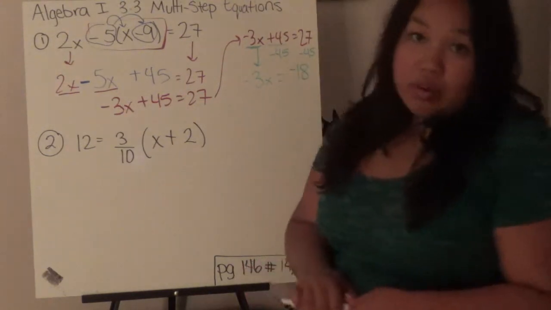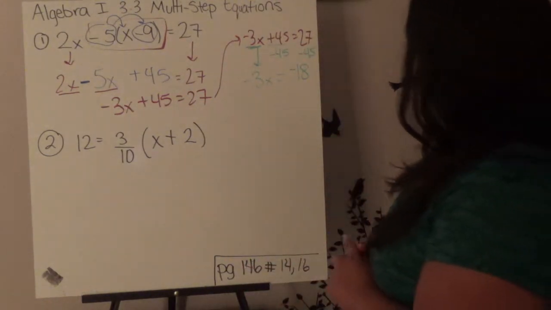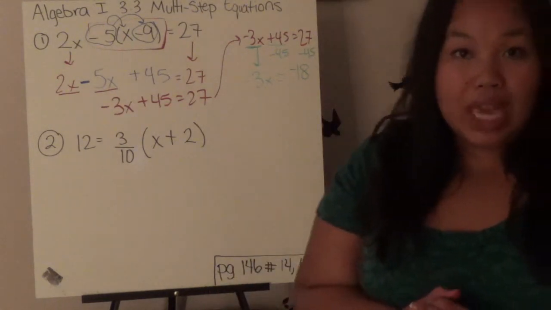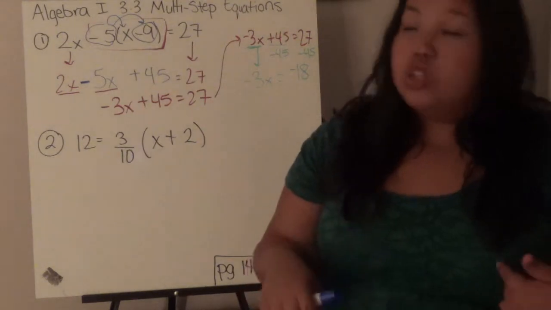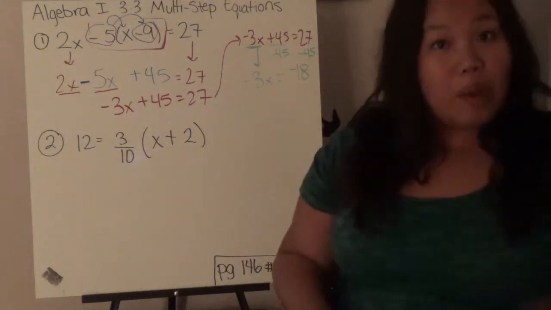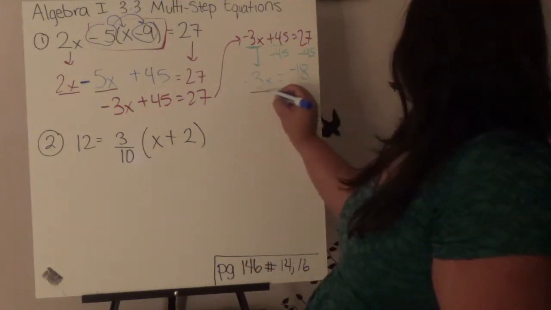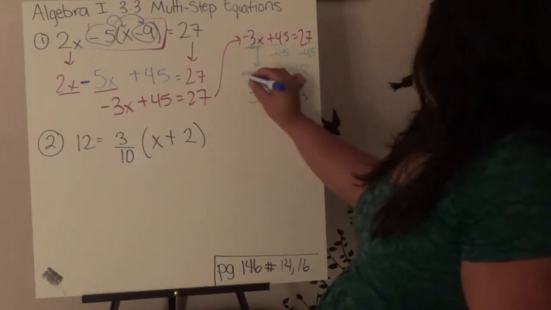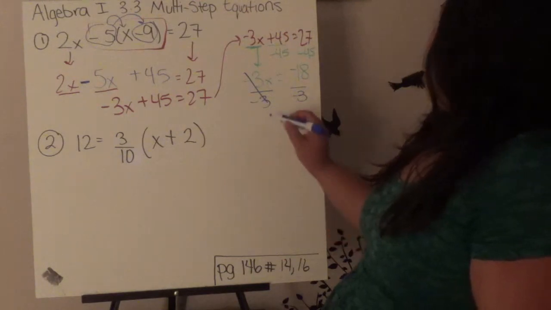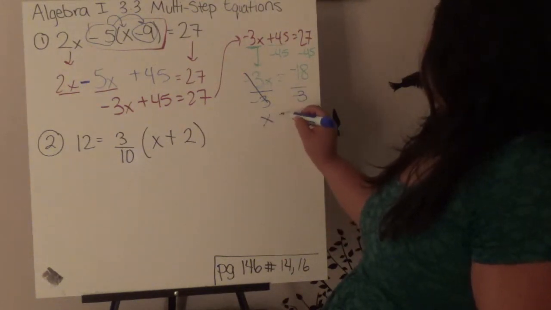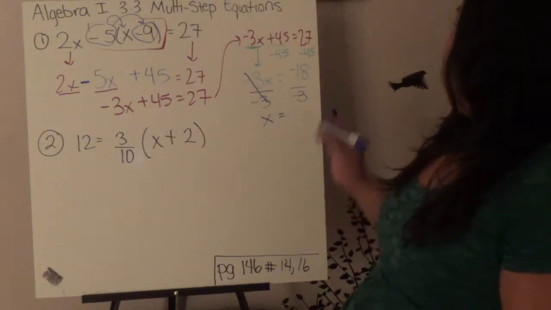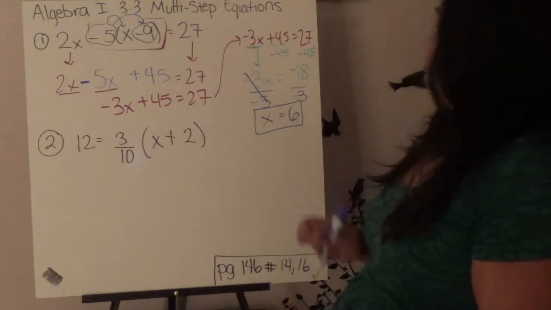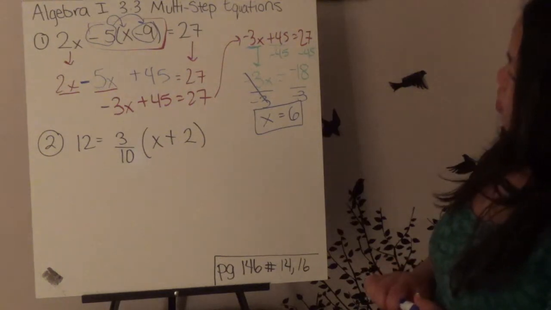Alright? Now, let's look at what else is left with x. Well, x still has one more friend, and that's negative 3. It's being attached by multiplication. So in order for me to get rid of it, I have to do the opposite. Instead of multiplying, I'm going to divide by negative 3. This and this will then cancel out, and I end up with x equals, a negative and a negative cancel out, and 18 divided by 3 is 6. And that's my answer. Okay?